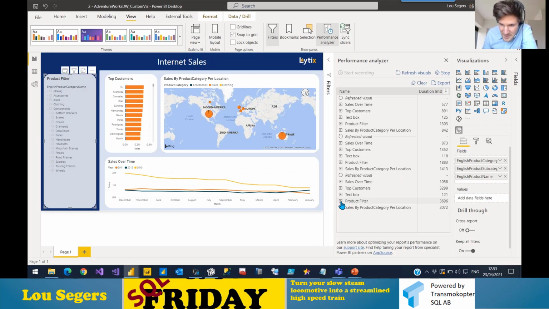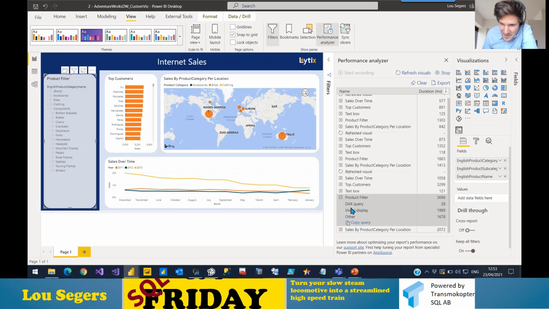If you click this open, by the way, you can also see it split up in the DAX query. How long does it take for the DAX query to be executed, so getting all of the different values? How long does it take for the visual to display? And especially in this one, there's a very big difference in comparison with the default slicer. So it's being split up, which is very useful to get an indication of whether it is a DAX query or the visual display itself that takes up a lot of render time.